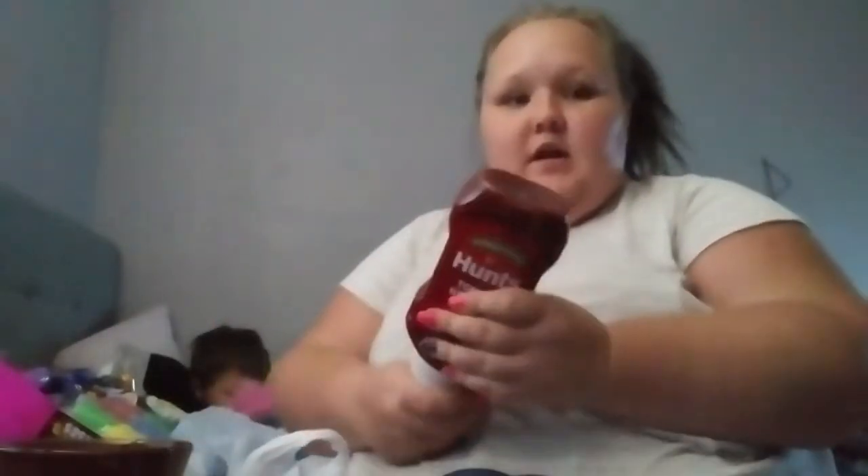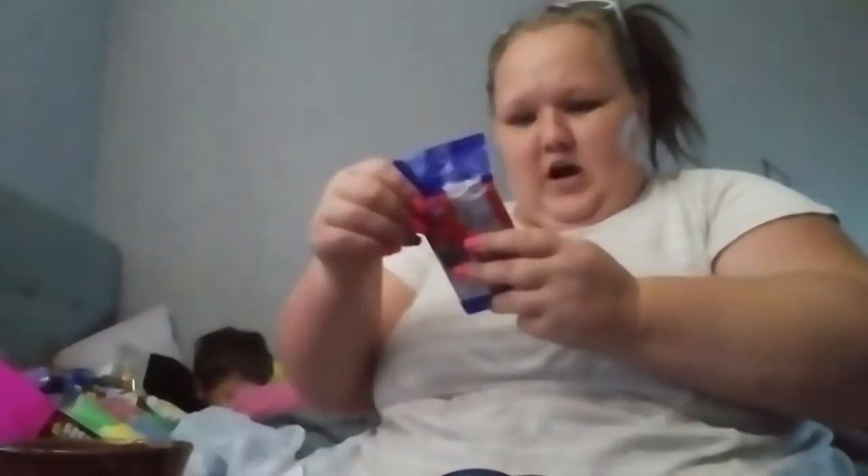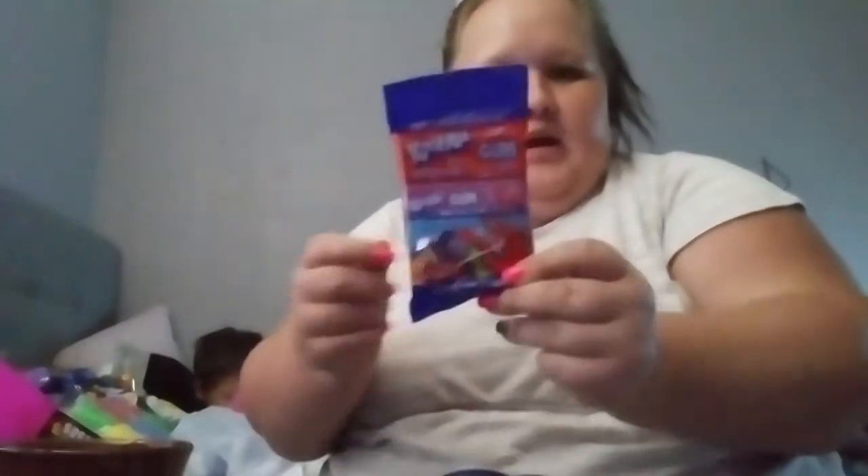I've been looking for a small ketchup and couldn't find it at my regular stores, but I found it at Dollar Tree. I need condiments for Jameson's party — we're doing hamburgers and hot dogs, so I got ketchup for that. I also got Tropical Punch, Cherry, and Grape Kool-Aid gum, which is going to be fun for the road trip.